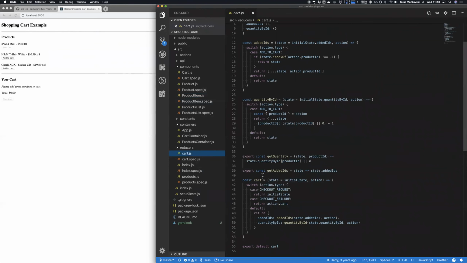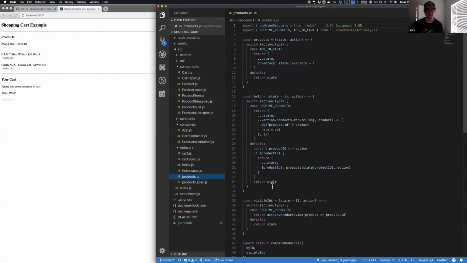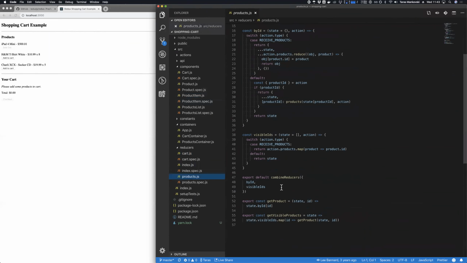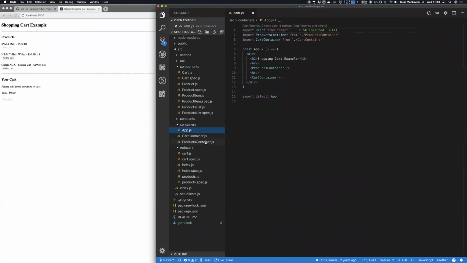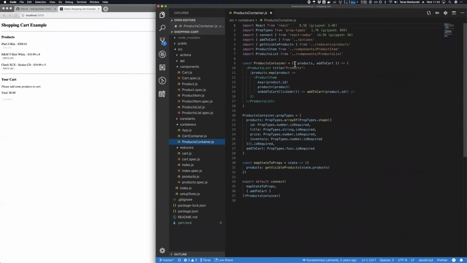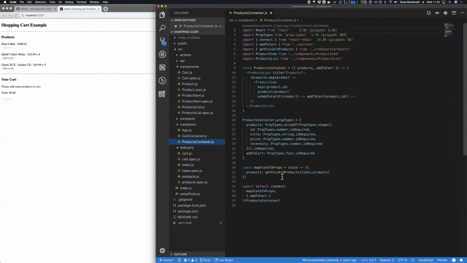Looking at these things, it's hard to see the shape. Yeah, whenever you see a list in the Redux store, it's just an empty list to start. You never get the shape of the object that goes inside. Yeah. So you have to figure it out from how it gets mapped into components. So let's see. Product container. The product container has a product list component. There's a mapping, some actions, get visible products, state products. Yeah, so that's the products.